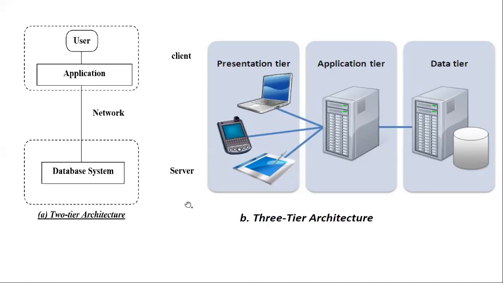Then in the three-tier architecture, we are splitting again. The presentation tier will be in one particular layer or one set of systems, the application tier will be running on another set of systems, and the data tier is running on another system. The presentation tier will be running on one particular set of computers, and the application tier, which we generally call the server, will be running on another set of machines, and the data will be completely residing in another location. So if you split the entire 3 layers into different layers or different places, then we call it a 3-tier architecture.